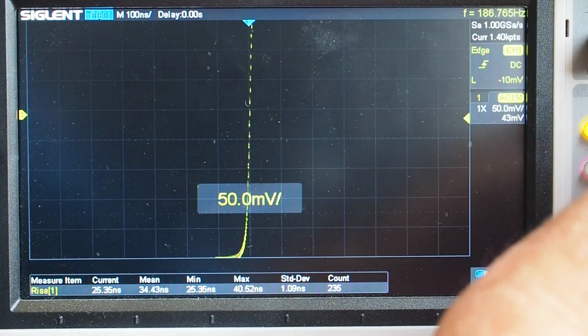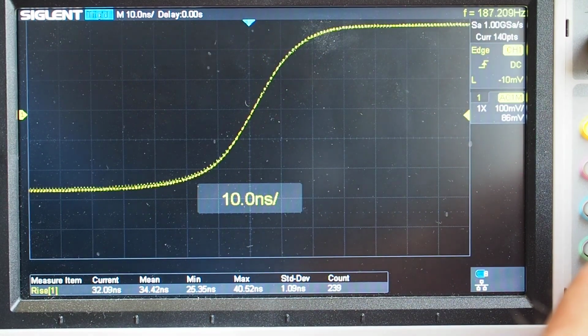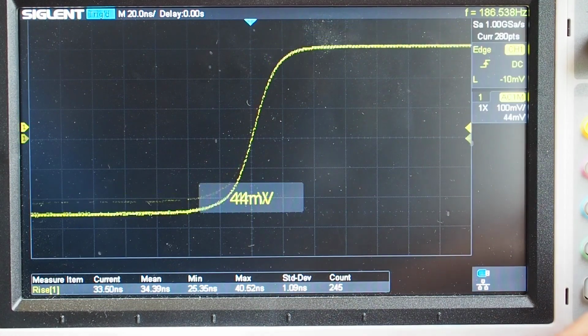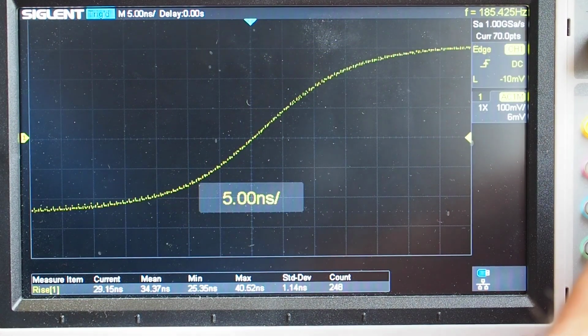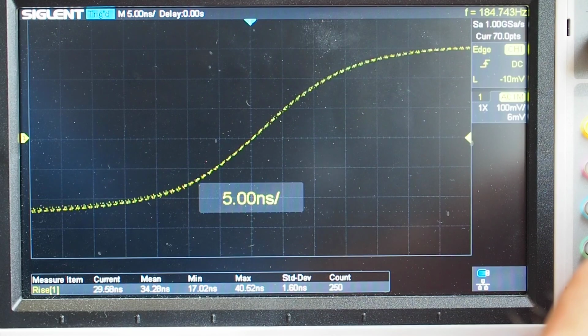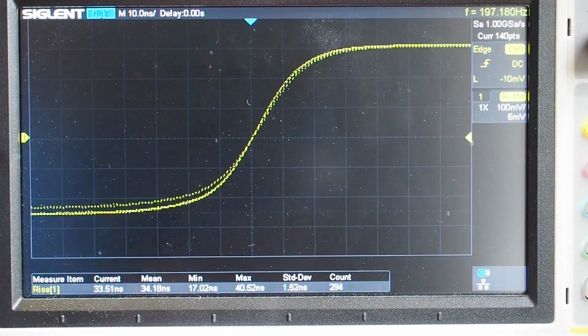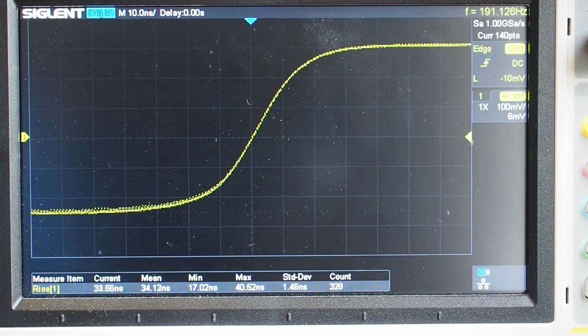And again, if I speed up the time base, it is also a much smoother looking trace. That's about the nicest one you're likely to see. But still making it about 34 nanoseconds. So obviously on a scope that can do measurements, that's very easy to do.